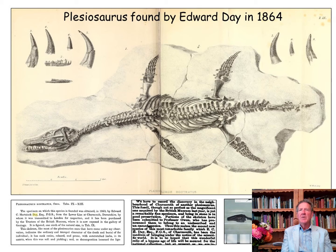He helped Huxley with his researches on belemnites. In 1865, he revealed the true situation of the cephalic spines in the fossil shark Hybodus anningi, and in 1867, he acquired from Isaac Hunter of Charmouth a second new species of Plesiosaurus, which Richard Owen was to have called Plesiosaurus lachyteps. Day left Charmouth for America in 1867 and was essay master of the Columbia College School of Mining.